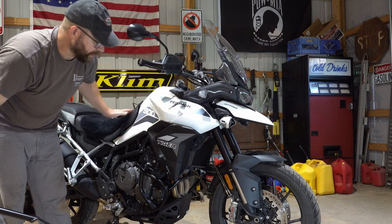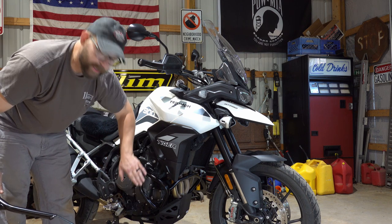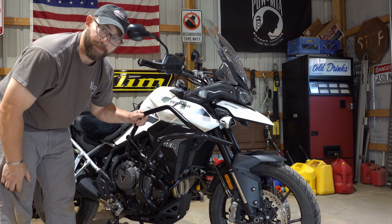Today on Ridge Roamer, we're continuing to upgrade the Tiger 900. We've already done the skid plate and the engine guards. Now it's time for tank protectors.